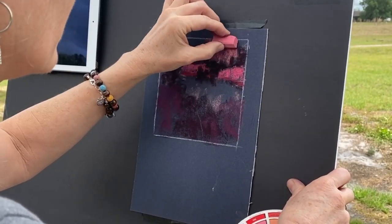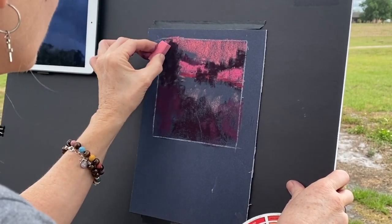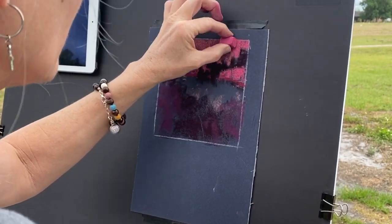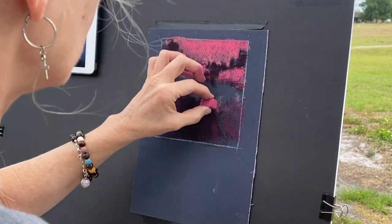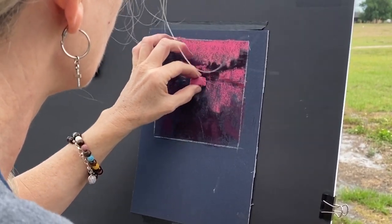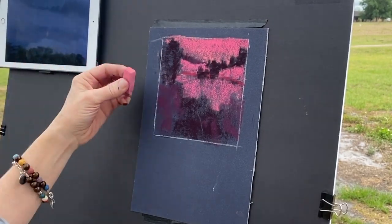Oh, another thing I wanted to mention is, pay attention to the darkest thing in your reference image and the lightest thing in your reference image. And in this case, it was the sky. I'm getting it in a little darker right now because I'm going to layer on top of it. And I do get a little darker of that darker pink up in the upper horizon or upper heavens. That's how it typically is in nature. And then, of course, whatever's in the sky, if you've got a body of water, you know you're going to get that sky color reflected down into the water. So that's why I did that.